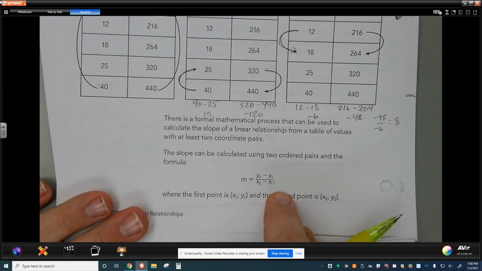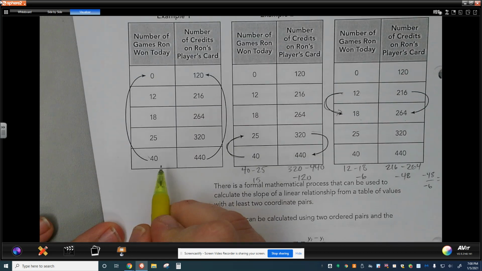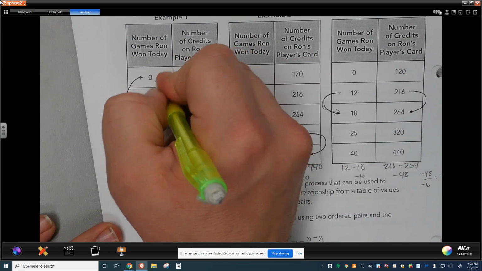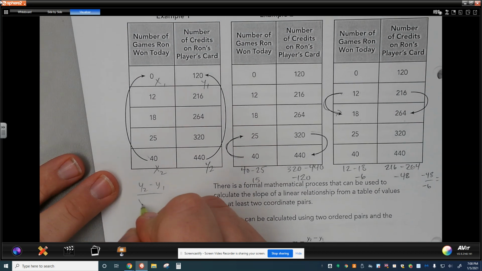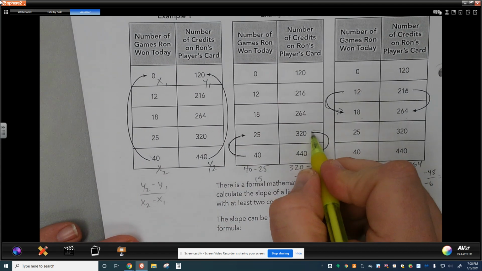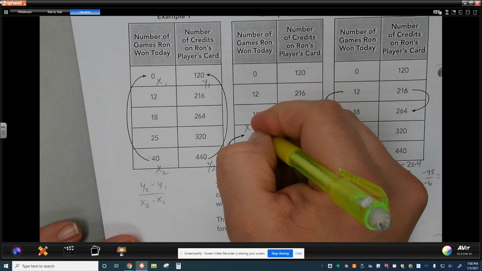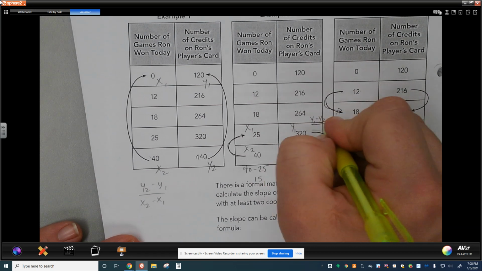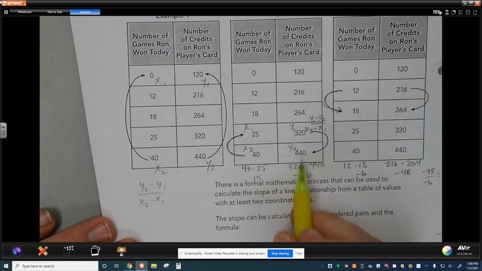We've seen this before when we talk about the slope formula. The slope formula has to follow the correct order. We talk about this being y2 right here minus y1, and this is x2 minus x1. In this case, we followed the order right here, y2 minus y1 divided by x2 minus x1. In the second example, what we did right here is we went y1 right here, and this is y2. Actually, it should be like this. Yeah, this is x1, and this is x2. And on this one, we went y1 minus y2 divided by x2 minus x1. And you see how flipping them around in the order, not following the same order, gave us an inaccurate slope.